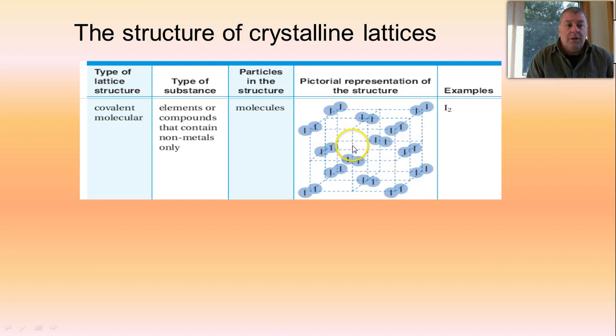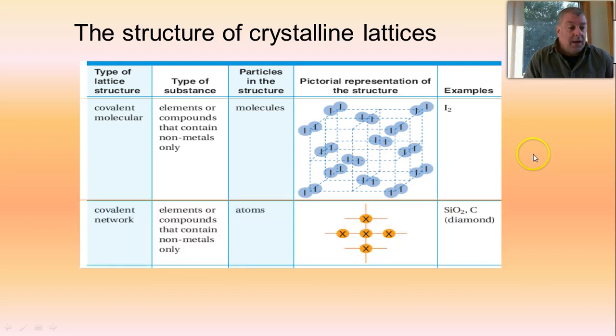And things like carbon dioxide can be a solid. All of them can be a solid. It's just that we don't encounter most of the covalent molecular substances as solids simply because it requires low temperatures. So let's not forget that they can occur as solids. And covalent network, this is a very shabby diagram of a diamond. But basically you're trying to show four covalent bonds in every direction. Yep. And that's made up of atoms.